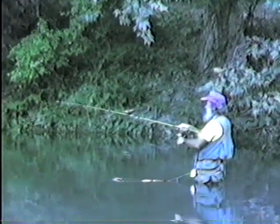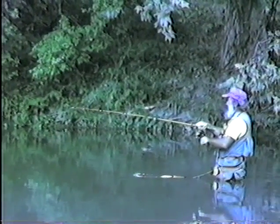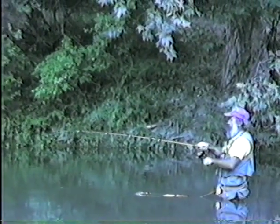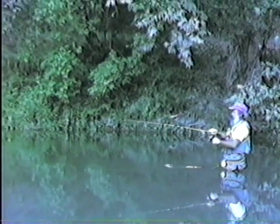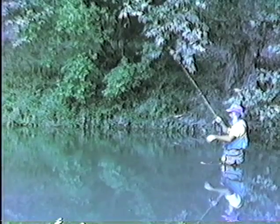I'm using the drifting technique without the bobber. I had those two fish and then I stopped getting the hits with the bobber, so I went back to just the natural drift without the bobber. And I'm continuing here to get some hits without the bobber. So I took it off. I'm still just using the swivel and the hook. And that's it, no weight.